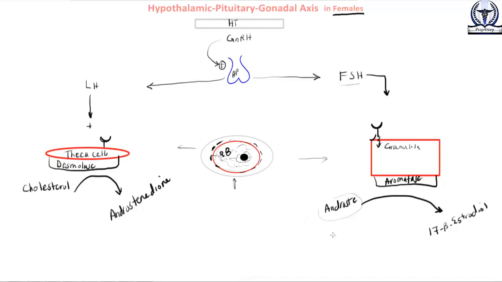One of the things that estrogen does is that it supports and stimulates the growth and maturation of this follicle. So FSH causes aromatase to convert androstenedione to estrogen. Estrogen in turn stimulates the growth and maturation of the follicle, so that ovulation can take place. And remember, what happens in ovulation? Ovulation is because of an LH surge on the 14th day of the menstrual cycle. The ovocyte leaves and gets ready for fertilization.